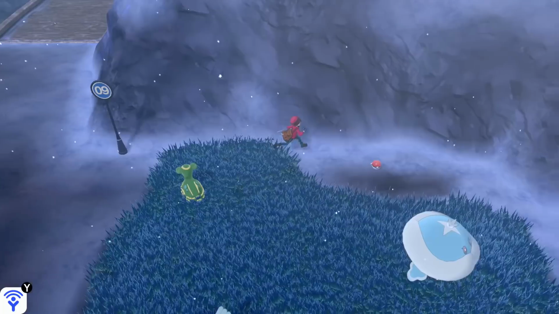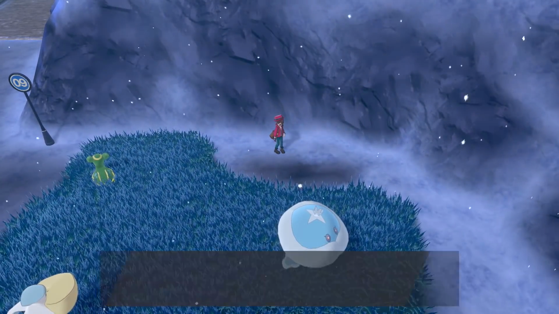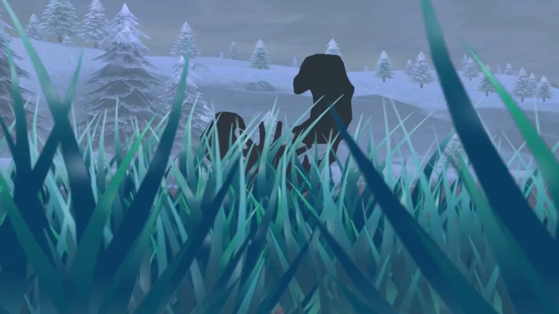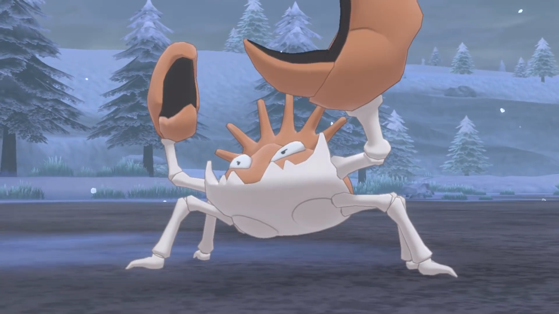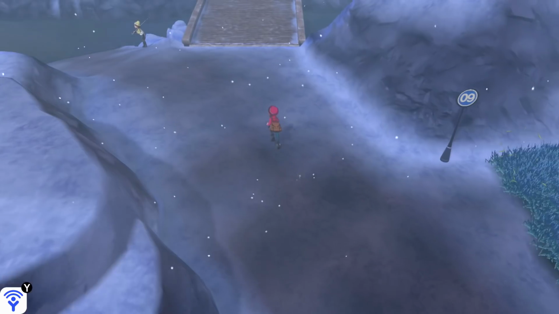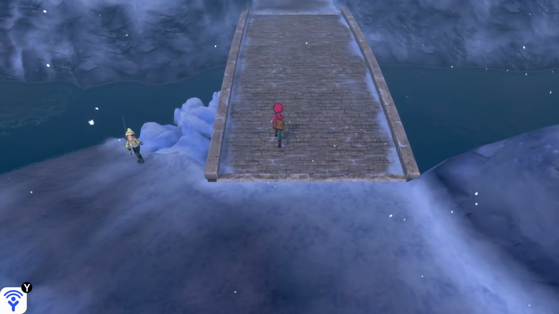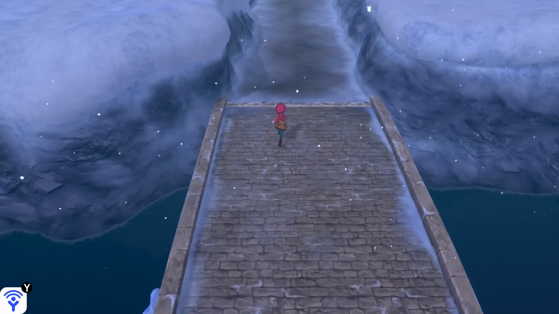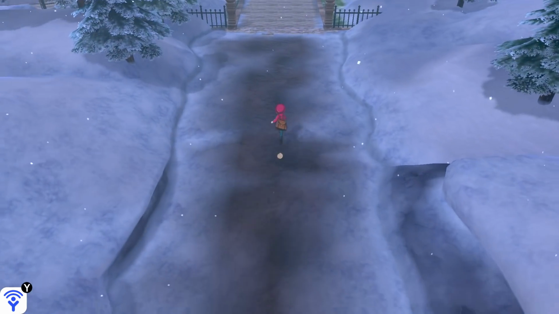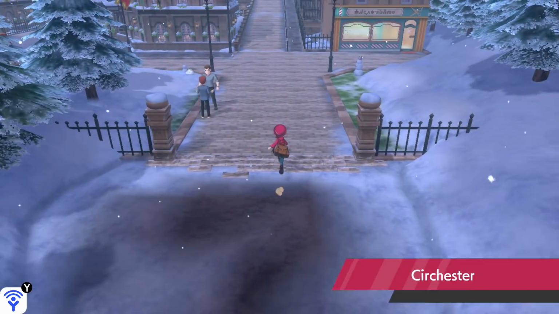Right, so Route 9, despite being snowy, has not really got much in the way of ice going on. And also a random Kingler. Oh, you're great. Mine's better, but you're still good. I love you. Okay, we'll come back to Route 9 later. We don't need to worry about Route 9 just yet, okay? We're absolutely fine for the minute. Let's just check out the town, see what we got going on in Sirchester.